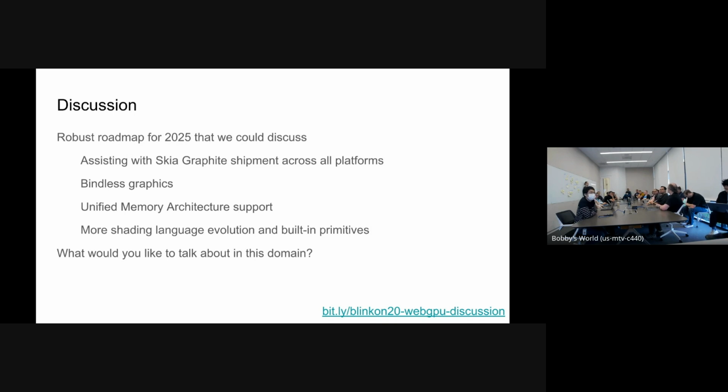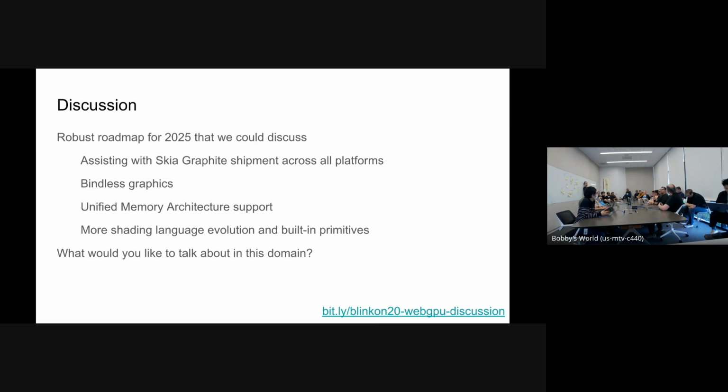Like, can you index a uint8 array into a texture? That is one thing that's needed for image processing in compute, and so we're probably going to be adding that. So anyway, this is the state of the API today and a little bit about where we're headed in 2025. And I'd basically like to open up the floor. Anybody have uses for this API, questions about its implementation, direction, suggestions?